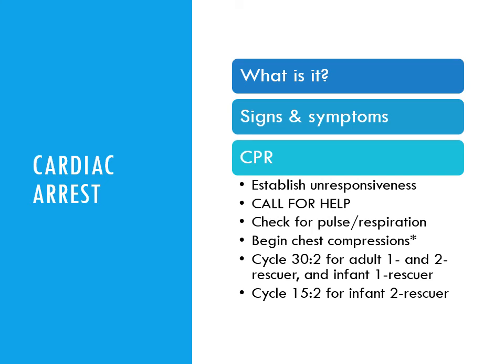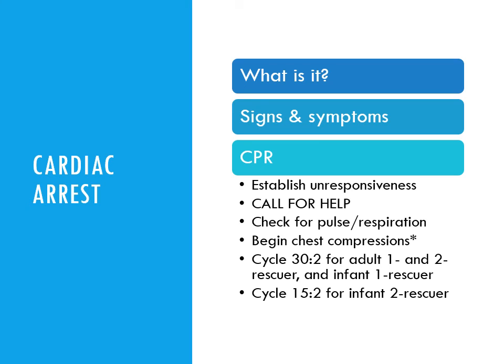Now, I put an asterisk by that because we need to always be aware of the patient's DNR status. Okay, so if the patient is a DNR, that means that you are not going to do CPR for that patient. You're not going to do compressions. So make sure you know that before you start this. Again, we're going to start our cycle then, okay? So when we do that cycle, we're going to start with chest compressions, okay? And we're going to do that at a ratio of 2 breaths per 30 compressions, okay?